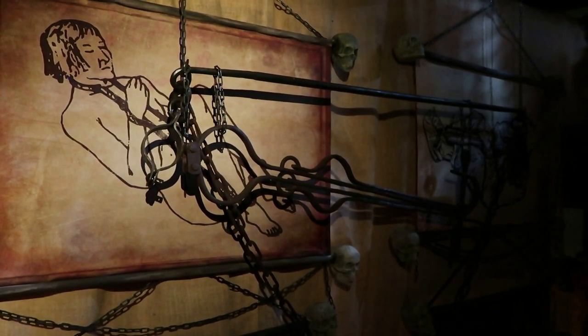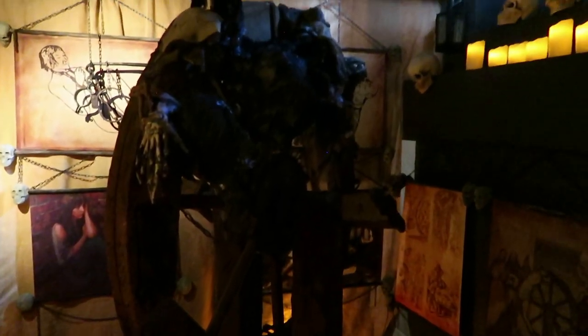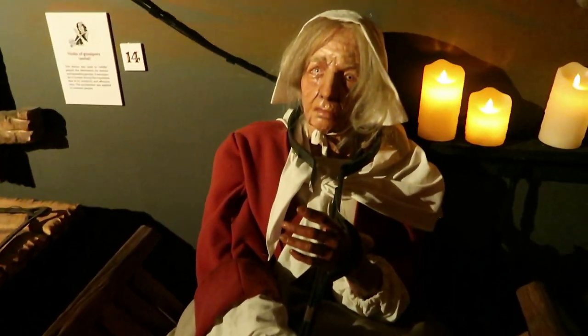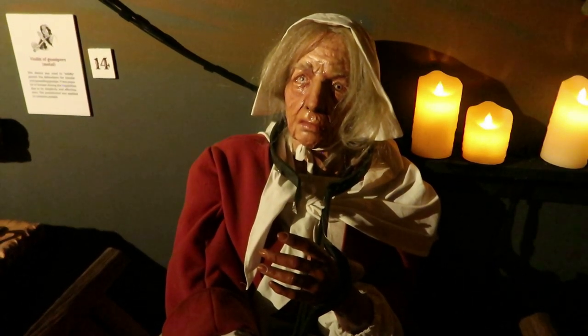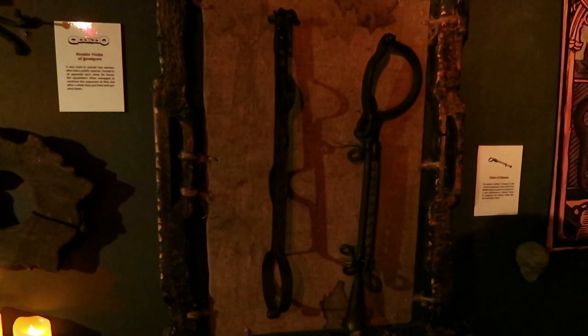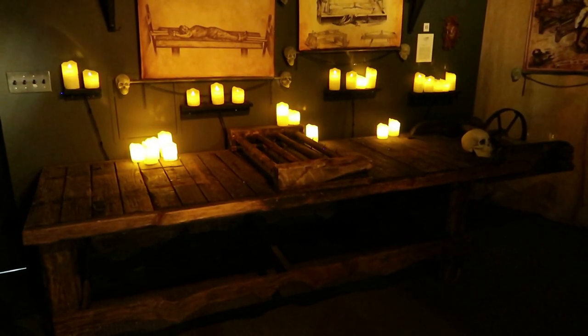This is a stork. Italian prisoners in the Middle Ages would be forced to wear the stork for hours on end. Here's a wheel of death. These are various forms of shackles. Looks like this lady is caught in a flute of shame, used to punish musicians who gave crappy performances. This is the violin of gossipers — a mild punishment where gossipers would be placed in the violin; it was just a bit uncomfortable. This is a Strapado bed that was used throughout European history.